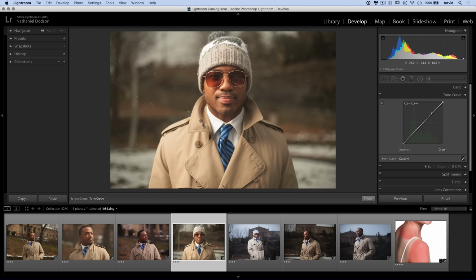Again, with the slider, I'm going to take just a little tiny bit of green out of his skin, something like that. I can go back to the reds now because I can look again at his skin and say, maybe there's still a little bit too much red in his skin. I can grab the little point scrubby tool and pull down just a little bit on his skin, something like that. And then I can go to the blue channel.